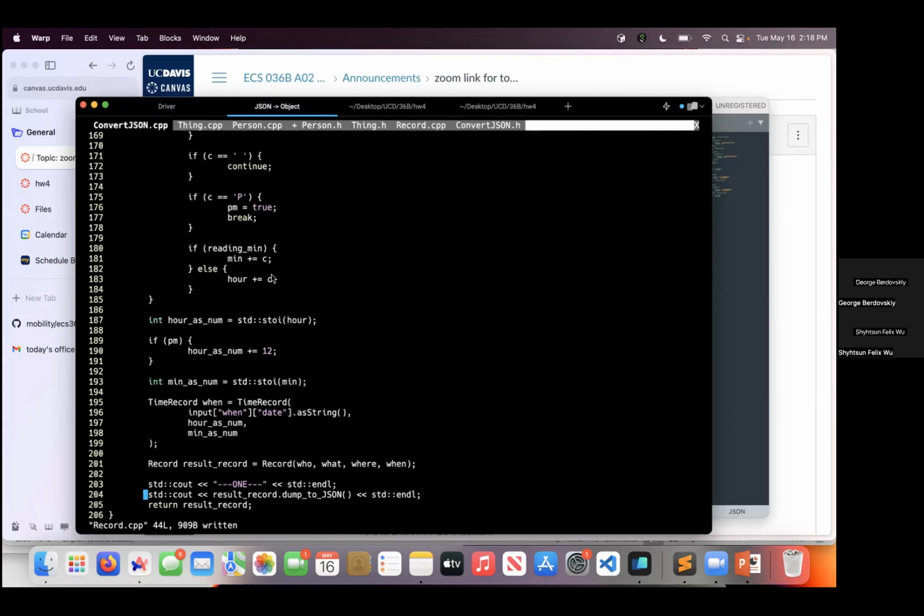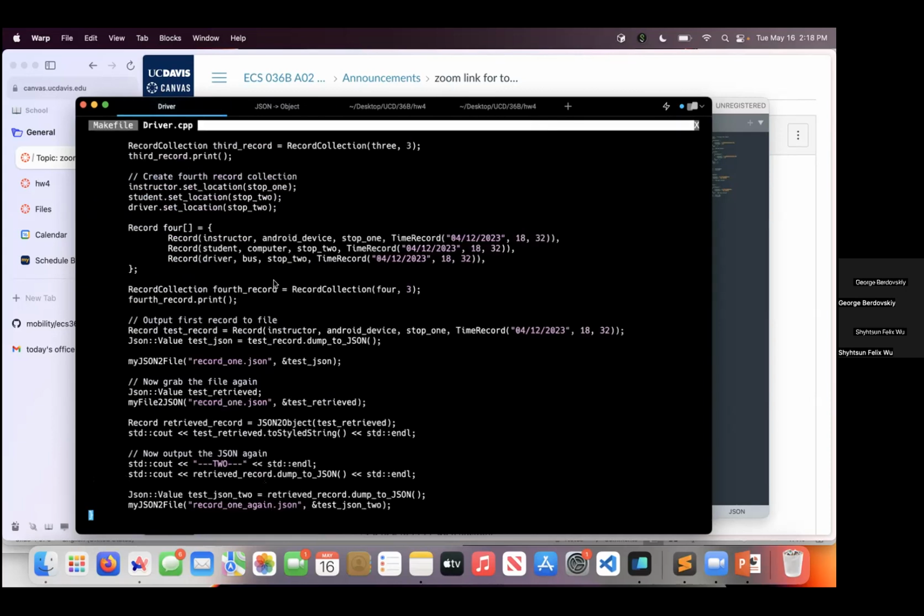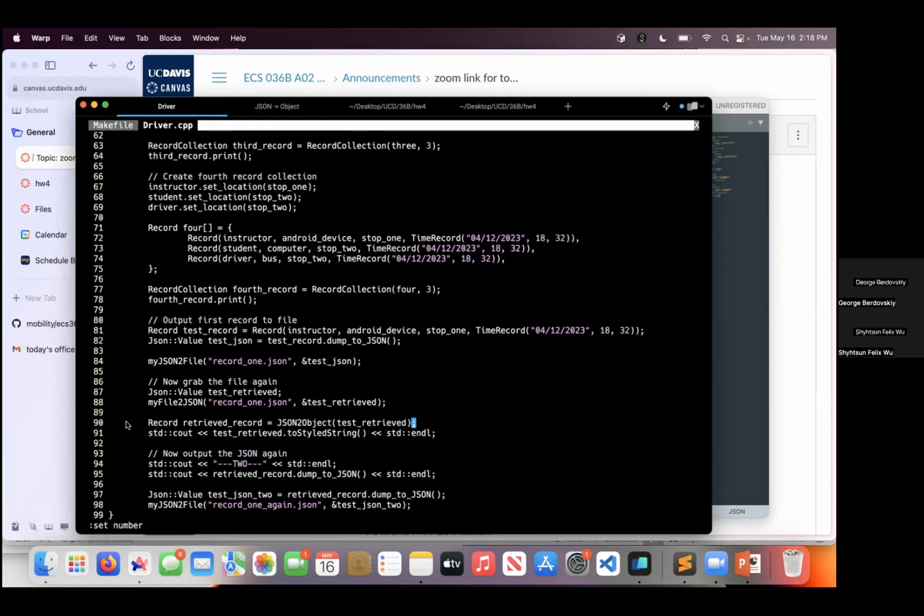So can you go down? So one is okay, you return this, and then can you go to driver? That happens here on this line.